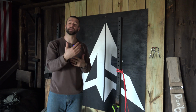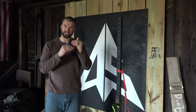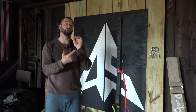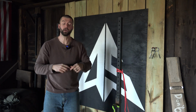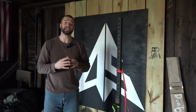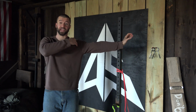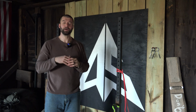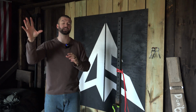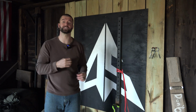And after some time and some more frequency of seeing this drill and giving yourself a different stimuli to work on that position, you're going to be able to focus on that more efficiently. You're going to be able to apply that more efficiently. But most of all, and this is perhaps one of the most important parts of this video, is that this has to be a conscious focus. And what I mean by that is I have archers that often will develop this mechanic, will build strength with this position, but then they go to shoot and their focus is in a different place, and they say, oh, I feel like I fell out of that position and my shoulder kept rising up.